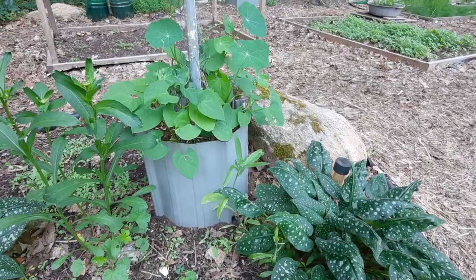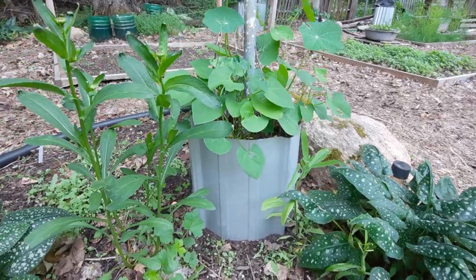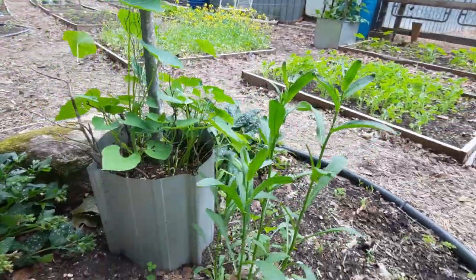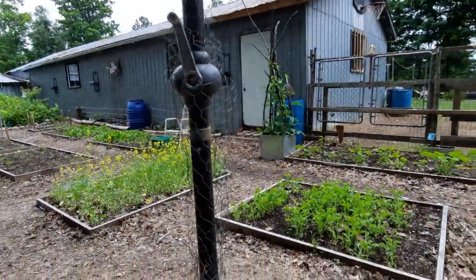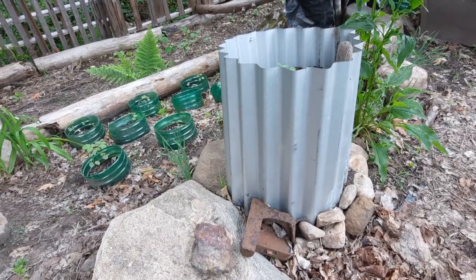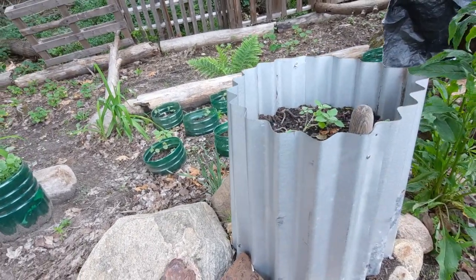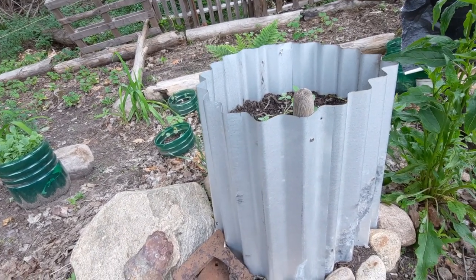I'll show them to you and I'll show you how I made the planters. Here is number one — this is a pretty small one but it works. I have some pole beans that should be climbing up this pole. Number two: this one's made from a corrugated material that we actually picked up for free, maybe at a yard sale, so this one didn't come directly from the greenhouse.